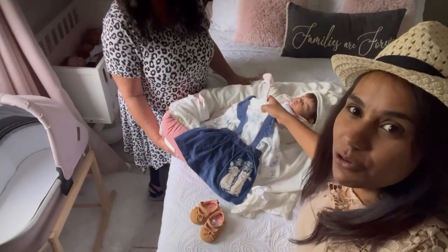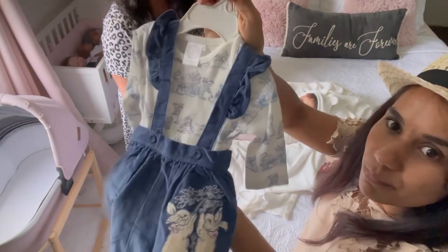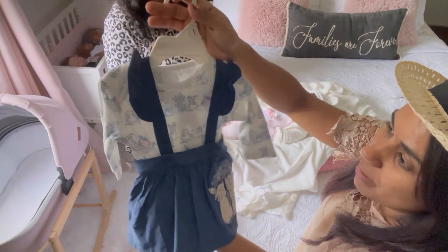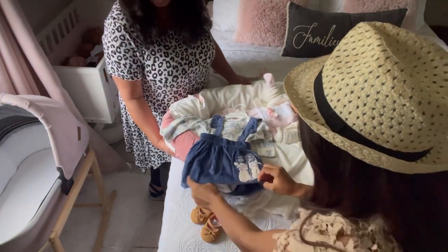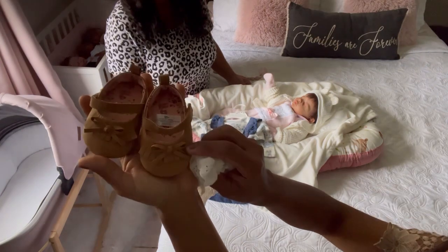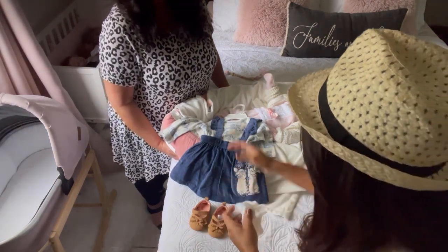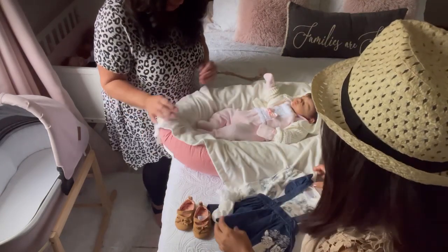First we want to show you that she's going to wear a Peter Rabbit outfit that I bought from Katie's Clothes from My Little World Katie. This is a beautiful Peter Rabbit outfit — very beautiful, with a skirt-like romper. We're going to put on these shoes that you've been looking at before, and these knee highs.